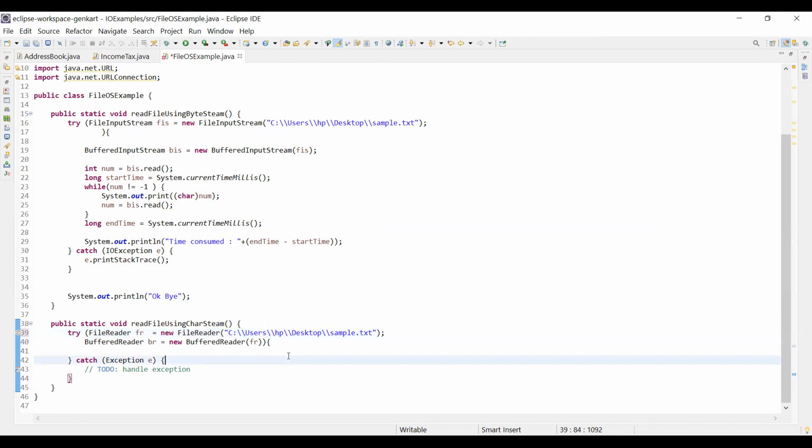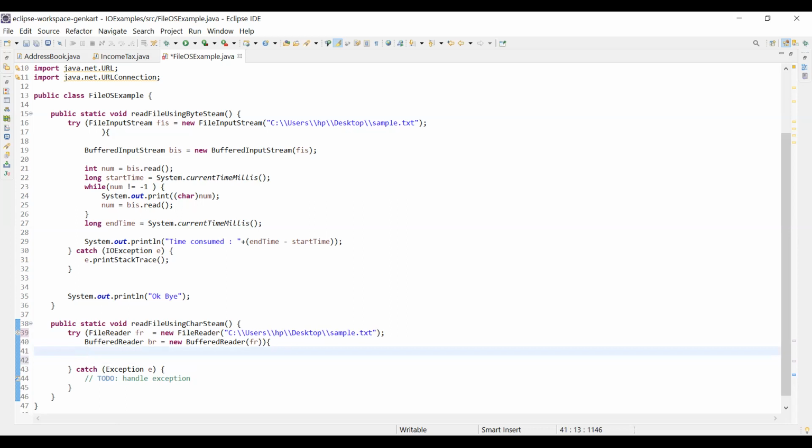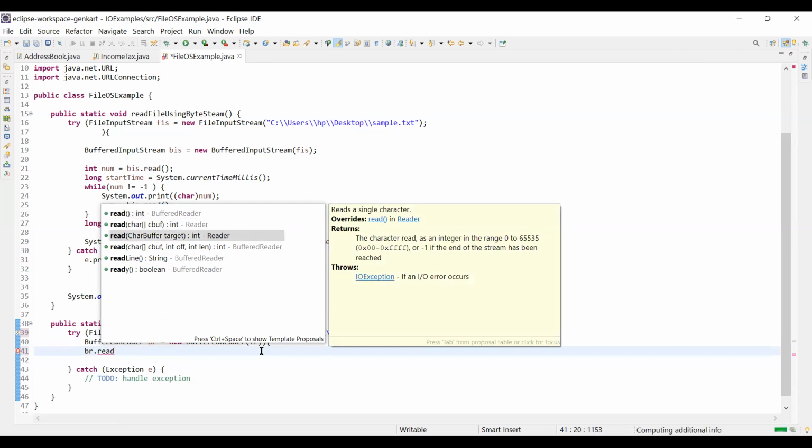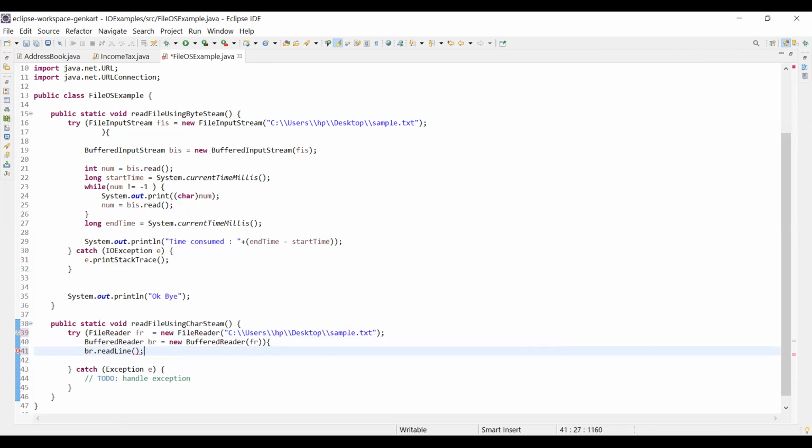Someone was asking if there is any method where we can read an entire line in one go. Yes, here we have br.readLine method. It will give us a string, let me say line, and we can run this until the line is not null.